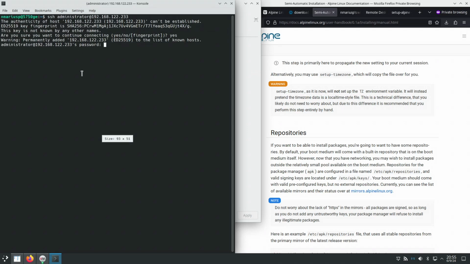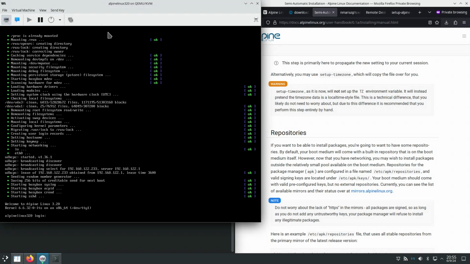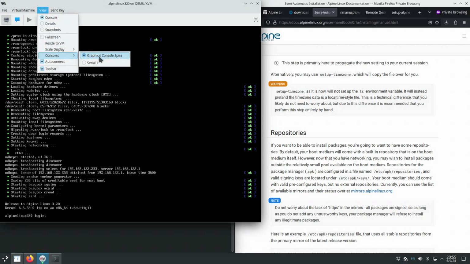Yes. And now we're connected to the virtual machine without using the console from Virt-Manager at all. Graphical console, SPICE.